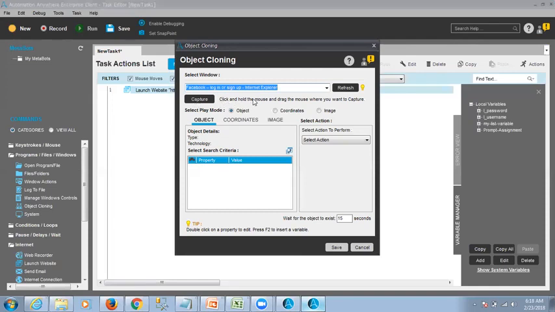Click and hold the mouse and drag the mouse where you want to capture it. Select the capture button.